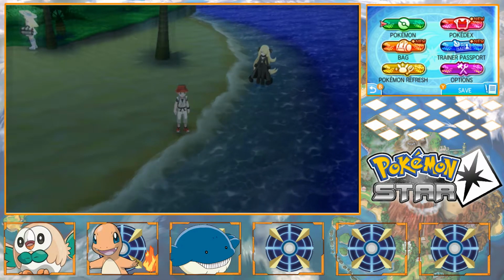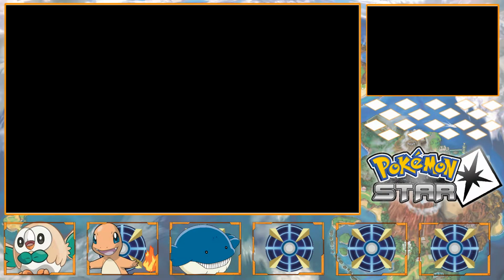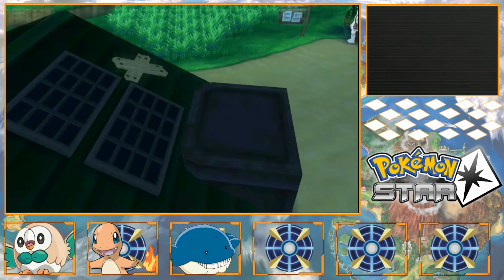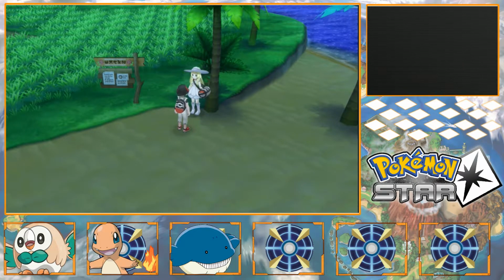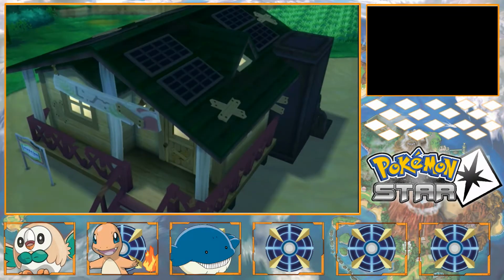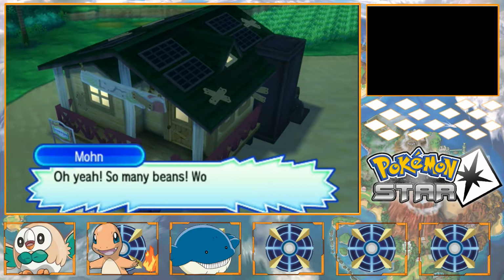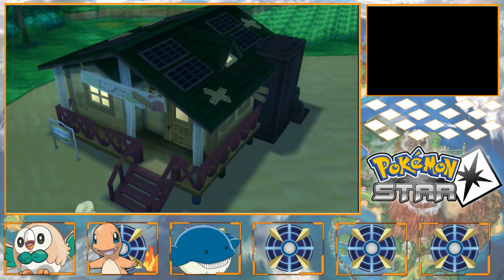I think we were... What were we doing? Oh, shoot. I'm using the controller, so it is kind of weird. I set up Citra, so yeah, you can set it up to use the controller. Okay. I think we need to go into Professor Chewie's house. Oh yeah, so many beans! Woohoo! What's that? You're trading more beans? What? Very nice, very nice. Okay.